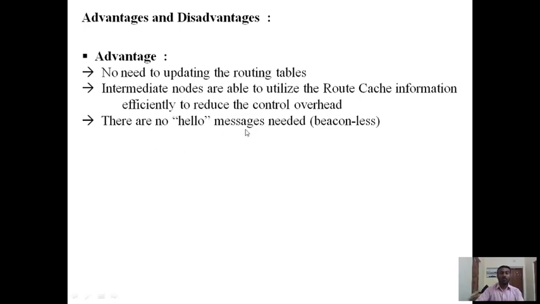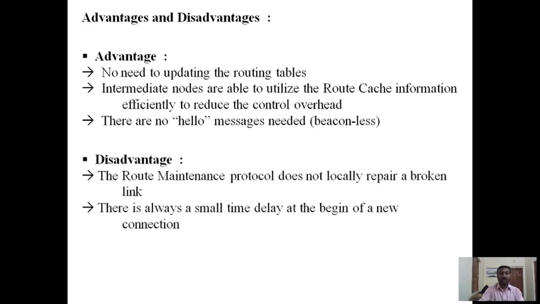Then no hello messages are needed, because the dynamic source routing protocol is beaconless. We are not using the beacon technique here, so we are not using any hello packets. So these are the advantages in the DSR protocol. Then what are the disadvantages? The route maintenance protocol does not locally repair a broken link. So if the links are broken, they are not repaired locally. We are freshly developing the route again. So that is one of the drawbacks.